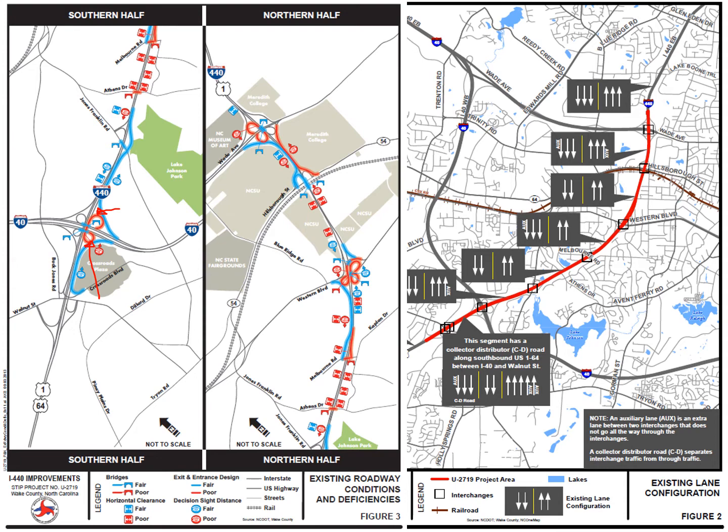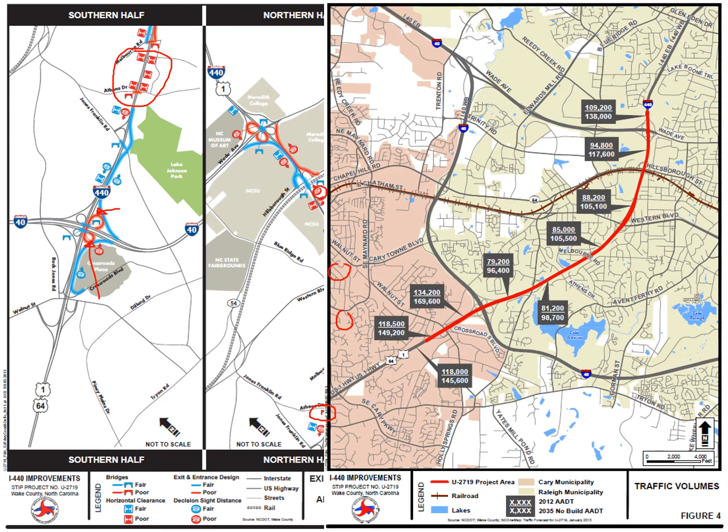We have horizontal clearance issues at these bridges, so I-440 going underneath these bridges has some clearance issues there. We can also look at decision site distance. That's a type of site distance that we want to provide to drivers to make appropriate decisions. Those are used by these symbols. So this is showing us these are areas of deficient site distance. And then we also have some bridge information in here. So here's an example of a bridge that's in poor condition, likely in need of some improvement. And so as part of upgrading this overall project, we're going to have the ability to address some of these deficiencies.